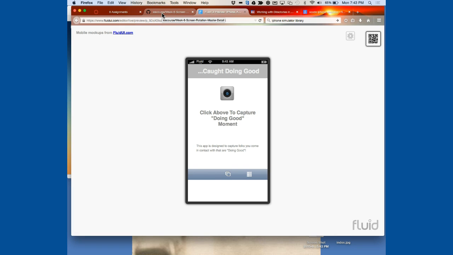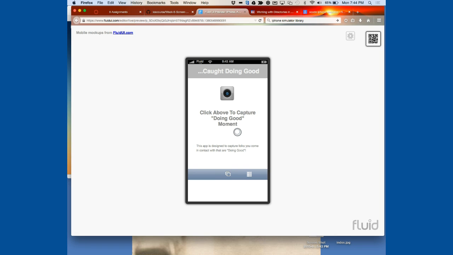So that's the end result, what it looks like. It gives you a nice QR code too that you can click on with a QR code reader. The people in your meeting can point their QR code reader to it, and it'll actually load this simulator onto their phone or their iPad. I've used it literally probably close to 100 times in Rockford alone and local businesses that have needed prototypes created.